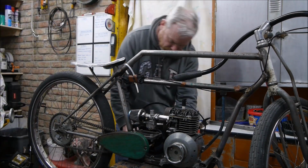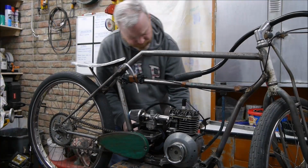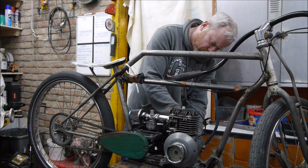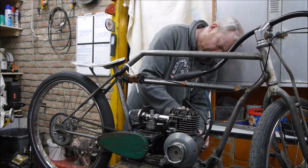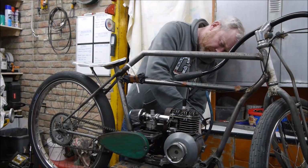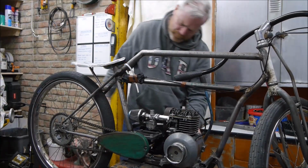It was me making up ordering the belt, so it could be a complete balls up this and not work at all. Or I could be very lucky. Right, so it's quite tight getting on to start off with, but we've got it in there now.